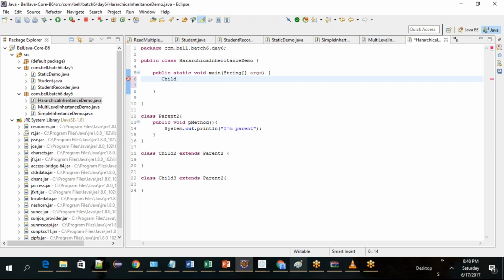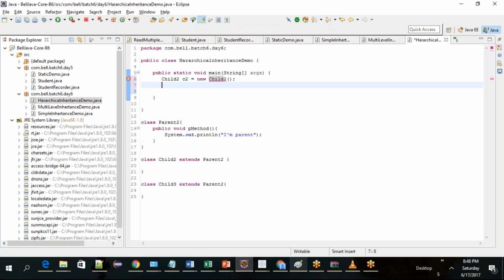So child 2 C2 equal to new child 2, child 3 C3 equal to new child 3.